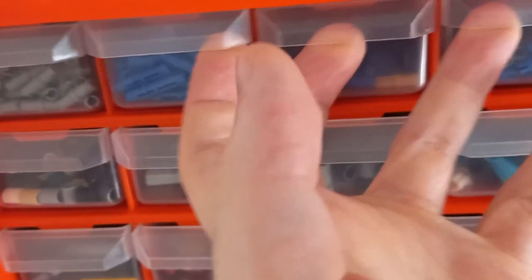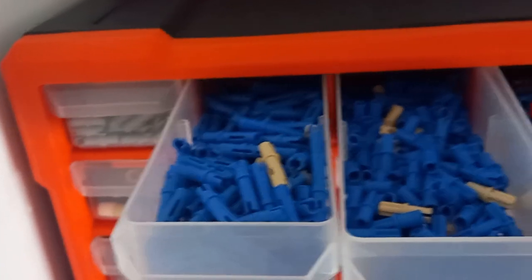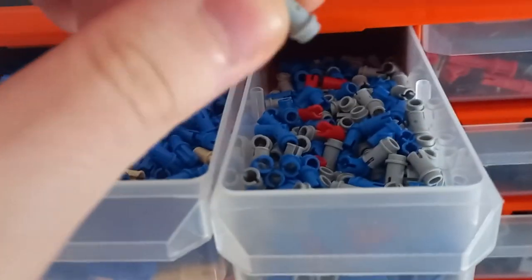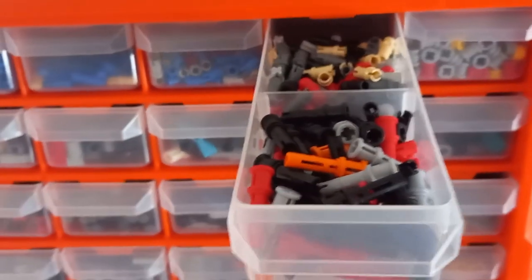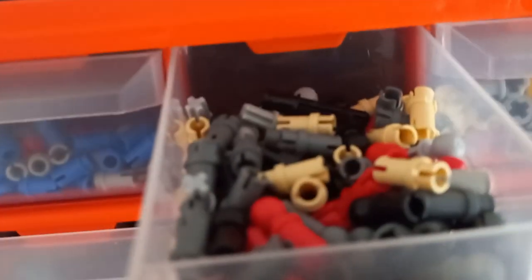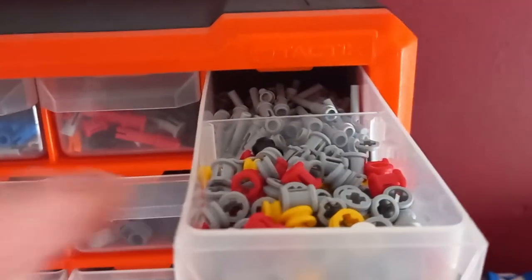If we take a look at the rest of them up here, we do have the axles right at the back of these non-friction pins, which come in gray — there might be a few other colors. The next three are modified pins: on the left we've got the triple pin, we've got the double-sided on one side, then we have the half pin half axle, then we have a full drawer of these modified pin pieces with the stud on the end. These are kept in with a nice orange clip at the back, which means they're not going to slide out.